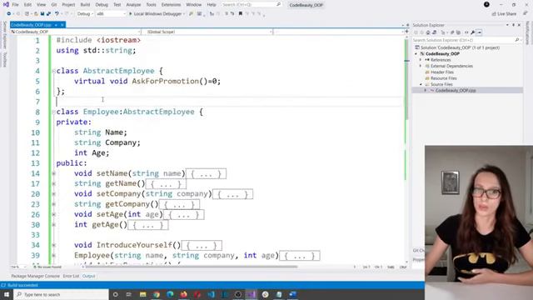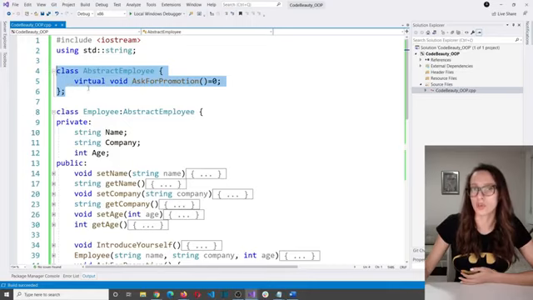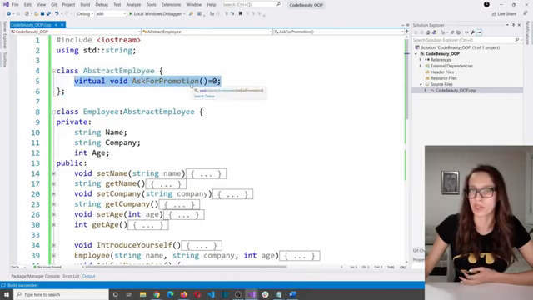Okay, so with this we have accomplished the following. We have implemented a contract, which is actually an abstract class. And that abstract class, or that contract, has only one rule. That rule is this pure virtual function here, which is called askForPromotion.